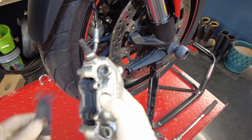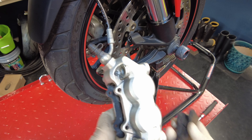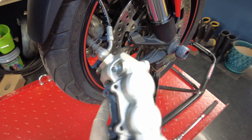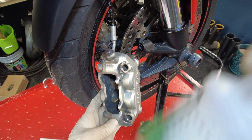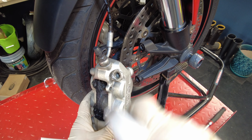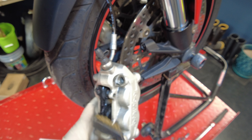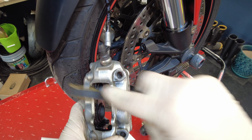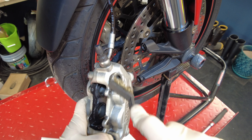With your top plate off, your pad should fall right out — and look how disgusting it is. As you can see, we are definitely going to clean these up the best we can. To clean in here, I'm just going to add some Simple Green in a spray bottle, just going to start really spraying and coat it up, and then you can go ahead and use a brass bristle brush and start scrubbing away. I'm going to clean these up and I'll see ya.